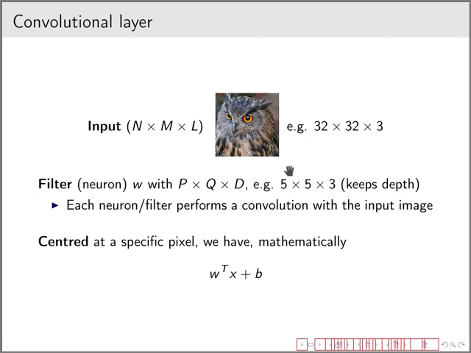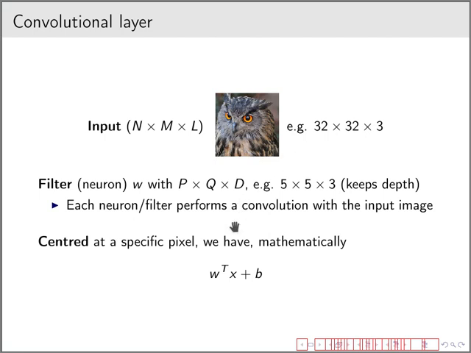So in this case we have, for example, a 5 by 5 filter. Why does it have 3 also? Why does it have the third dimension, not only 5 by 5? Because it processes, in this case, an RGB image, and it is not a grayscale image. It will compose all neighbors, 5 by 5 neighbors, but also consider the R, G, and B pixels at the same time.